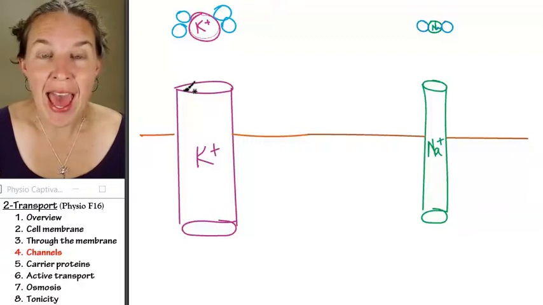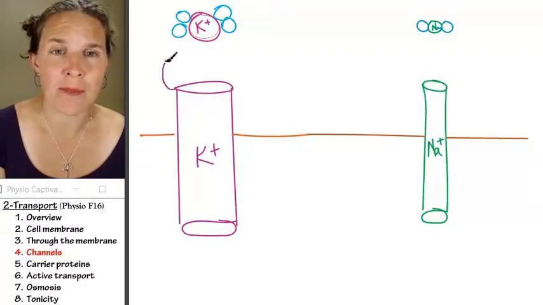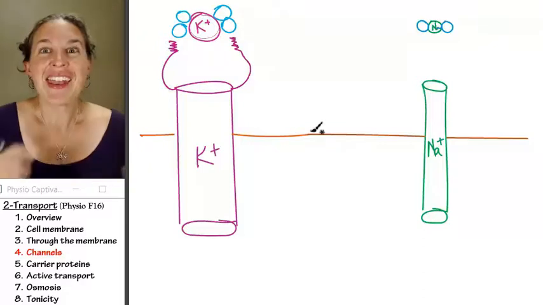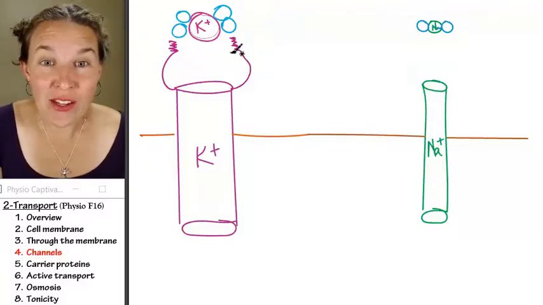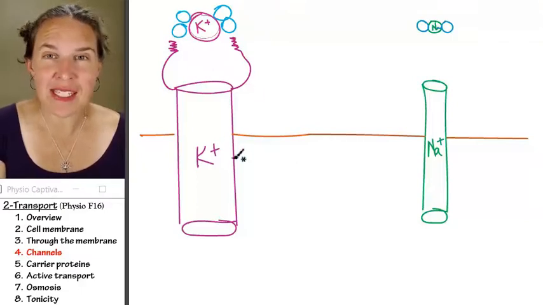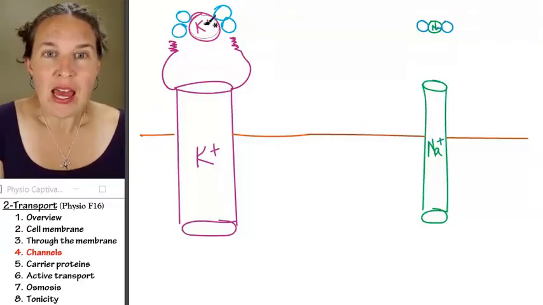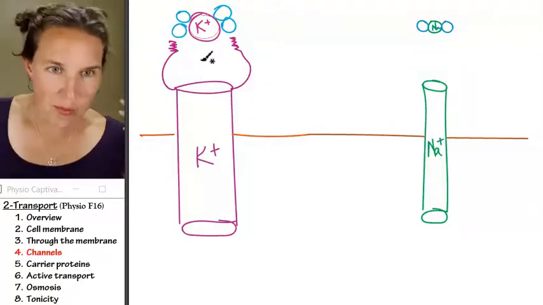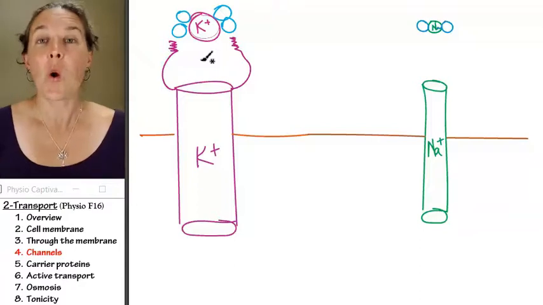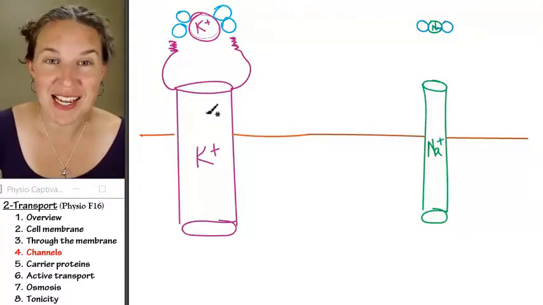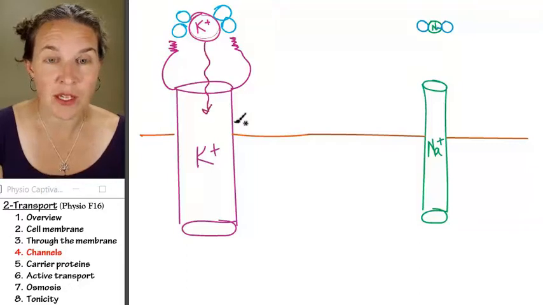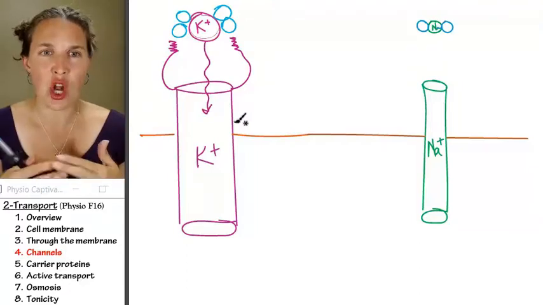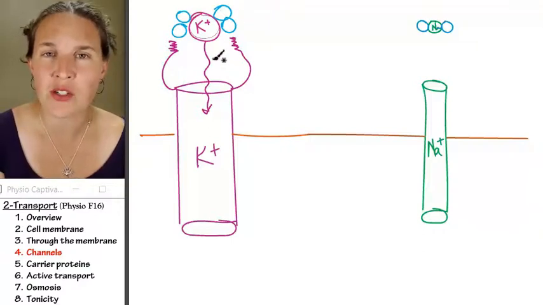Potassium channels have these like brushes on them, and it's like a little entry gate. And watch what happens. The entry gate, those little things on the potassium channel touch the water molecules on the potassium and scrape the water molecules off the potassium. Once the water molecules are scraped off the potassium, guess what potassium can do? Can totally go through the channel like no problem whatsoever because the water got scraped off.